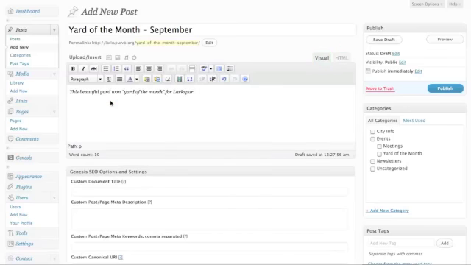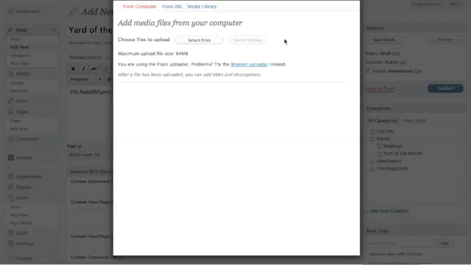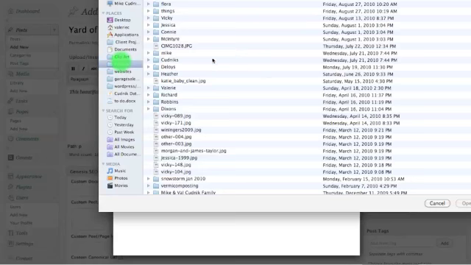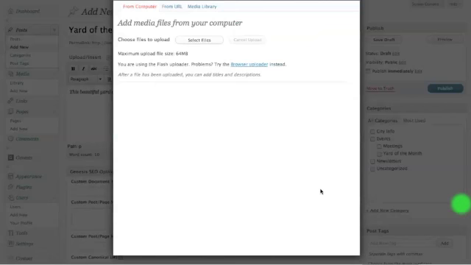All right, so we have some content, and we're going to click this little icon. If you hold your mouse over it, it will actually give you a clue to what it does, and it says add an image, and that's what we want to do. All right, we're going to select the file. This will give us the opportunity to grab a file from our hard drive, and I am going to just pick a random picture. Now it's uploading the picture.